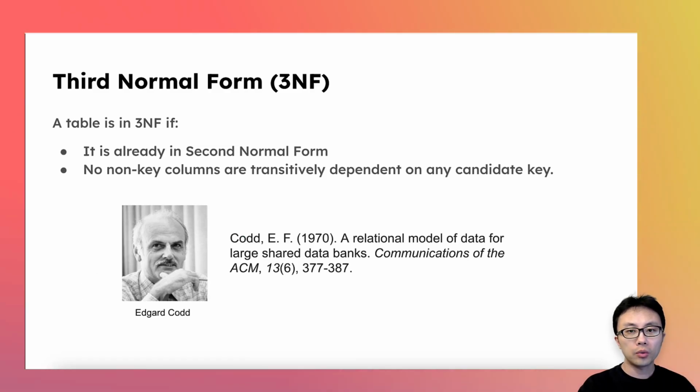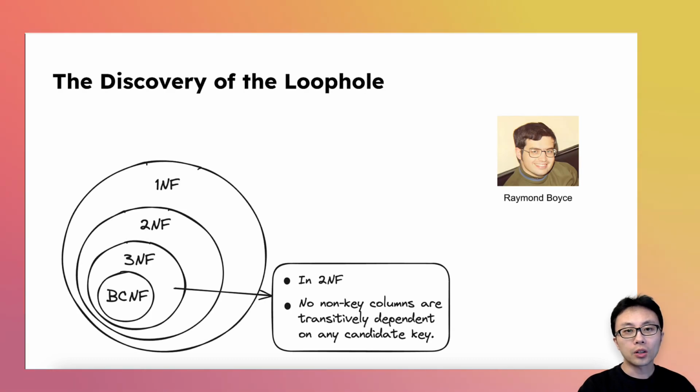The third normal form was developed by Edgar Codd in the 1970s. His work laid the foundation for nearly all modern database systems, for which he won a Turing Award. The development of the third normal form was detailed in his paper titled A Relational Model of Data for Large Shared Data Banks, published in the 1970s. After the paper was published, for 4 years, no one examined or challenged whether the third normal form definition was sufficiently rigorous.